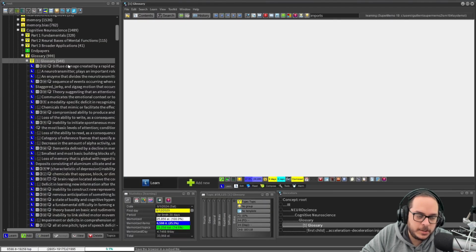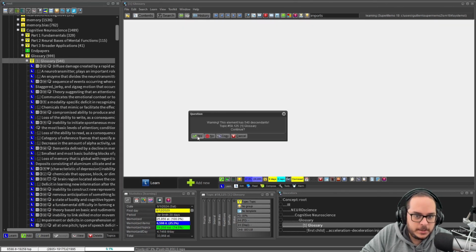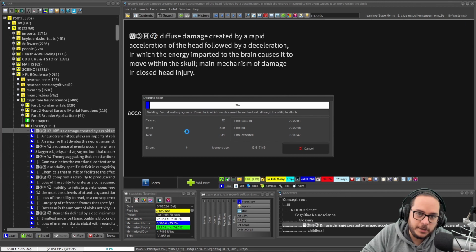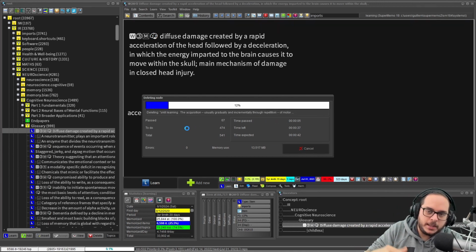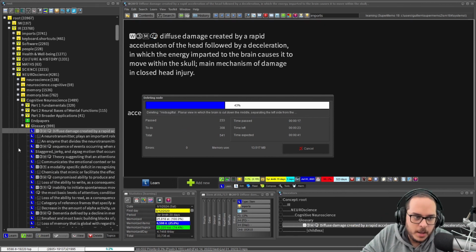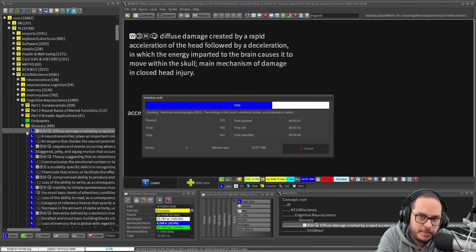I do this because in SuperMemo you cannot undo this, so be sure before deleting. Then I just delete this. It will delete all of the children, that's why I move those. If I don't do it, SuperMemo will prompt me every single time. This is useful when it's a finite element, like this. It was a closed number of entries in a glossary, so there's nothing I can add. I will never add anything in this branch.